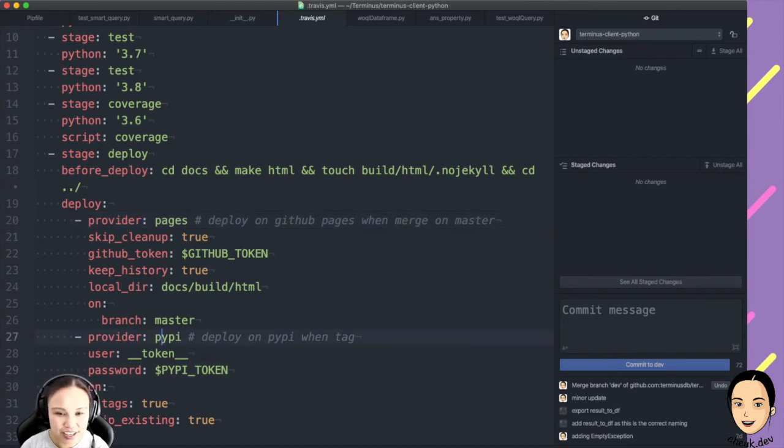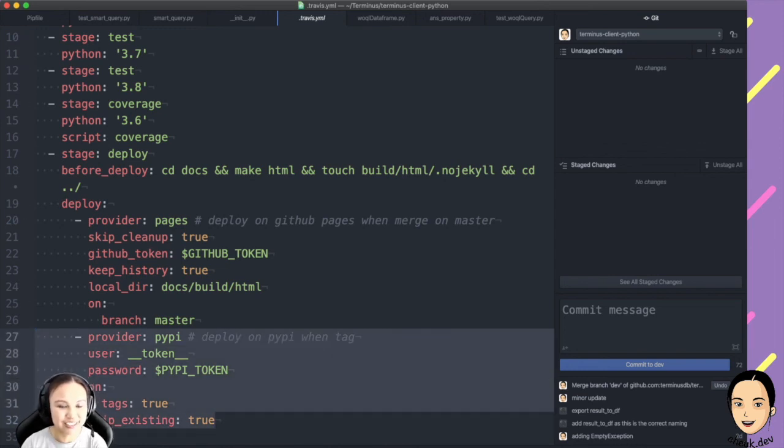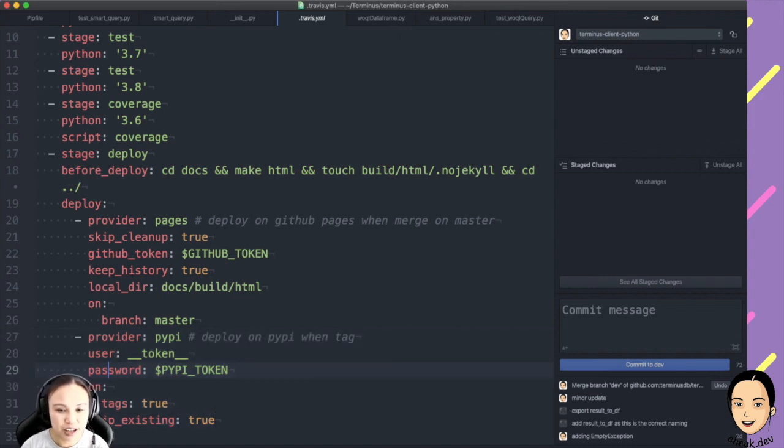So this is how you deploy on PyPI. This is very, very simple compared to what we just did, okay? Because Travis does all this twine and stuff behind the hood. But the catch is you can't upload it to test PyPI because it would just use the default. So it would just upload to the PyPI, okay?